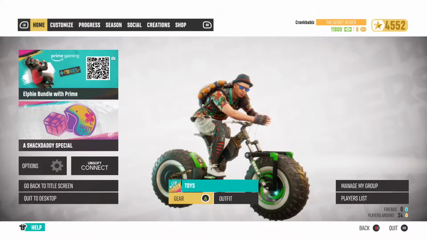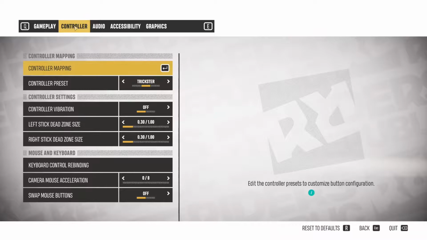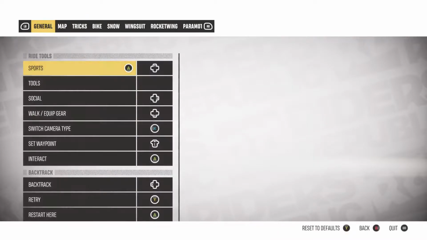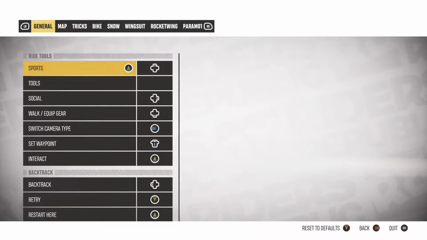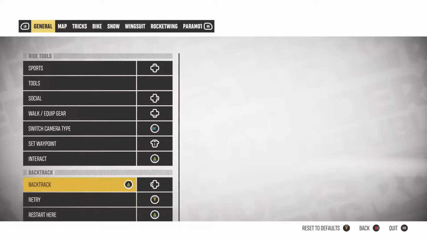Now this is easy. Press the start button. We come down here to options, and then we're going to go to controller. Now, controller mapping is the very first thing. Let's just click into this. Now, the ride tools, you can see my tools has been disabled. I've already explained why. So it's now on backtrack.